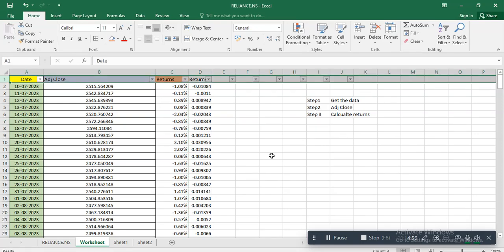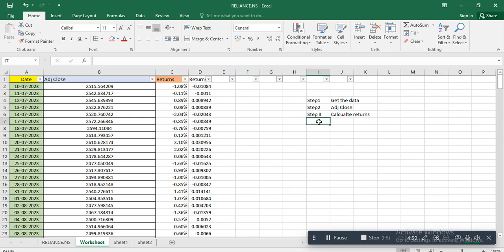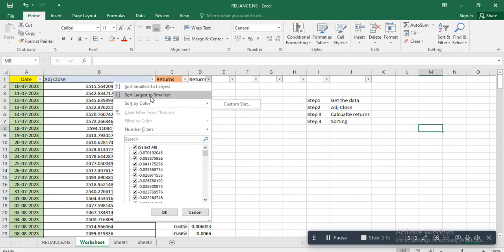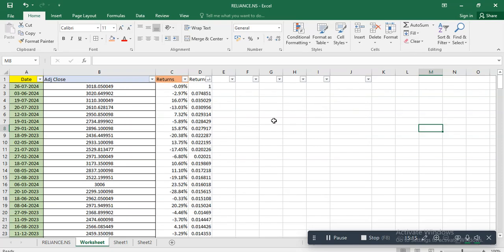Now, the next part, step 4, is sorting. This is very important in calculating historical data, the historical simulation method. So I'll go ahead and sort it from, say, largest to smallest.